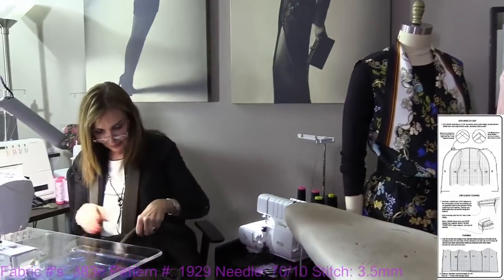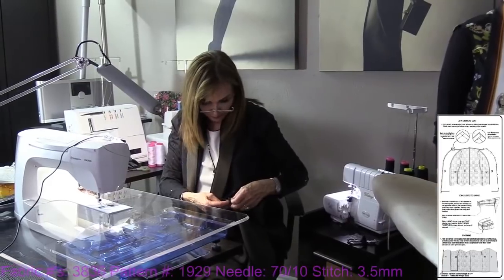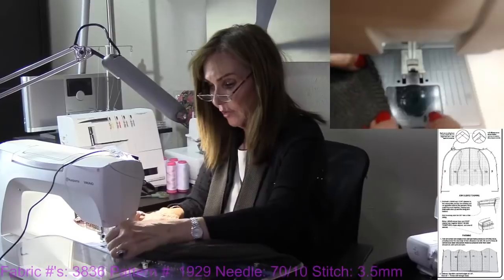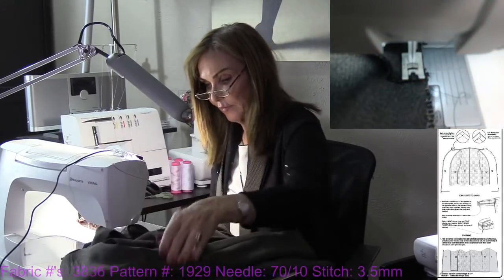I think I usually start at center back and go one way and then go the other way. It doesn't make a difference. Whichever way y'all go is fine. Just can't go the wrong way on a one-way street. That's all you can't do.